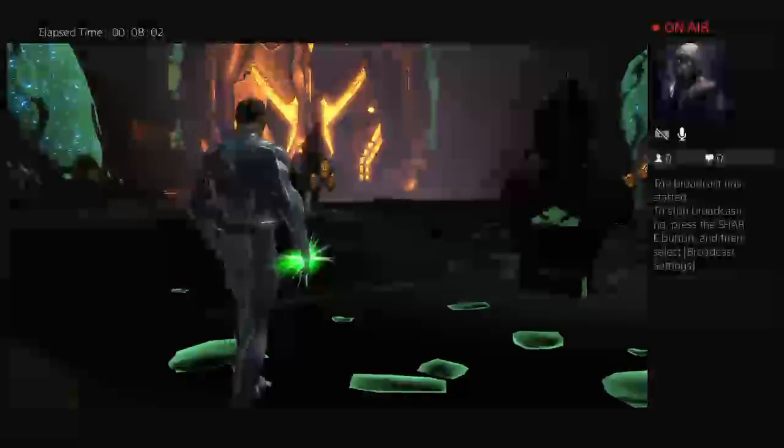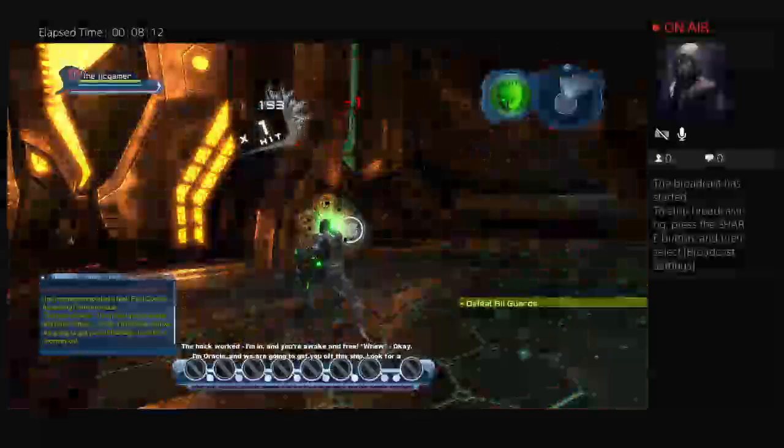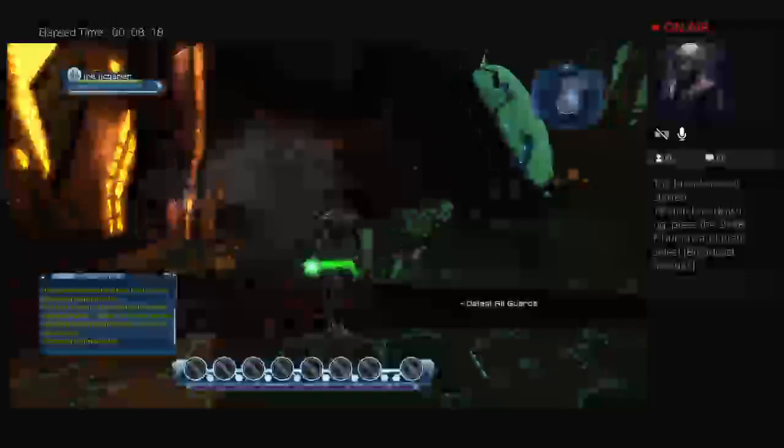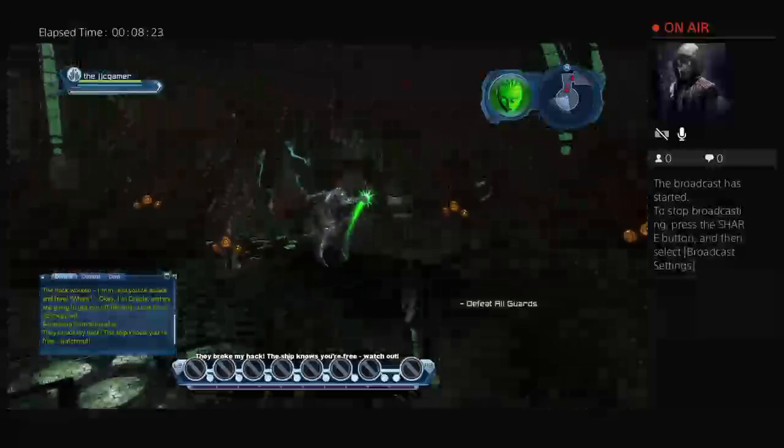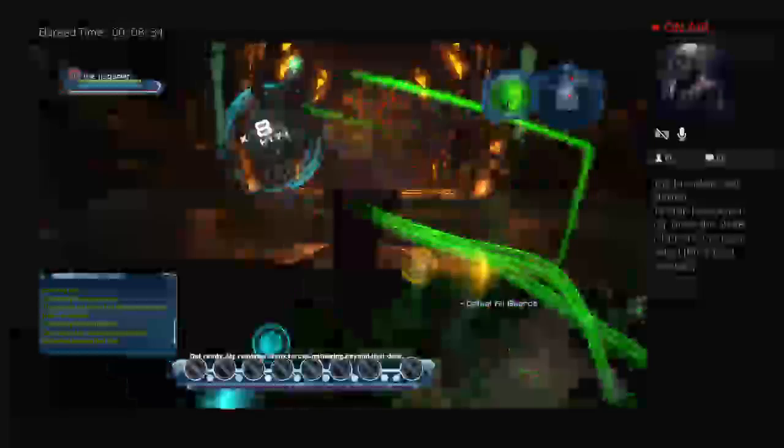The hack worked. I'm in and you're awake and free. Okay, I'm Oracle and we are going to get you off this ship. Look for a doorway out. Broke my hack. The ship knows you're free. Watch out. All units, move into position. Contain the human. Get ready. My readings show forces gathering beyond that door.